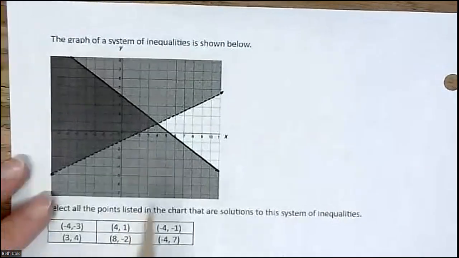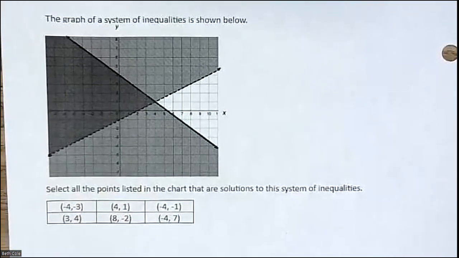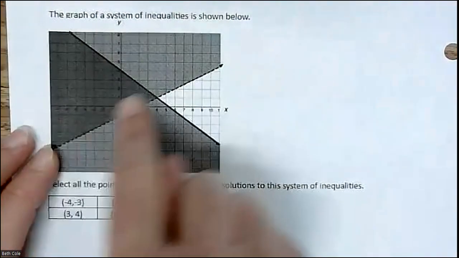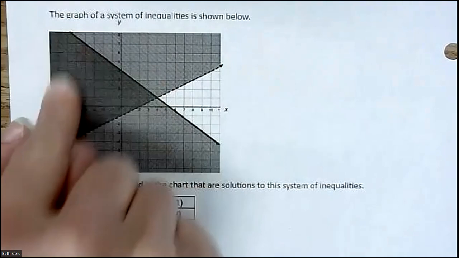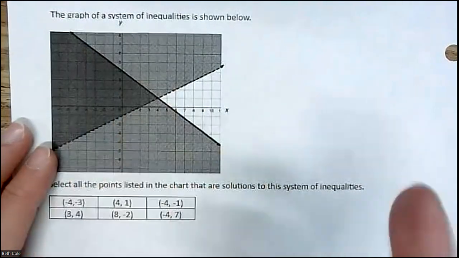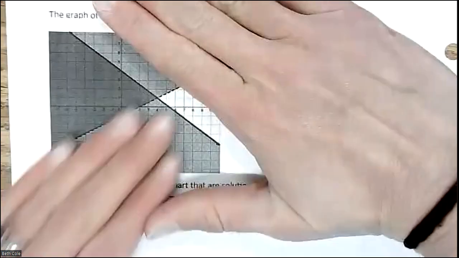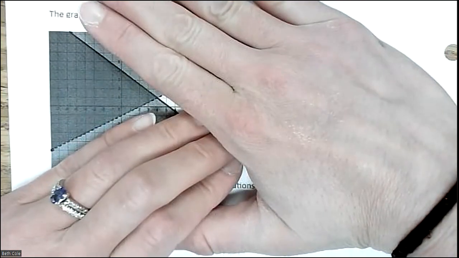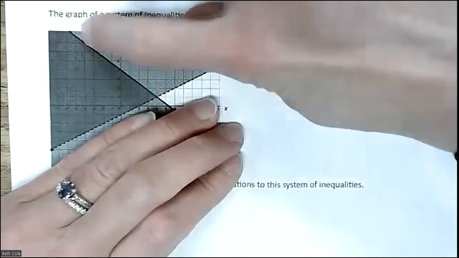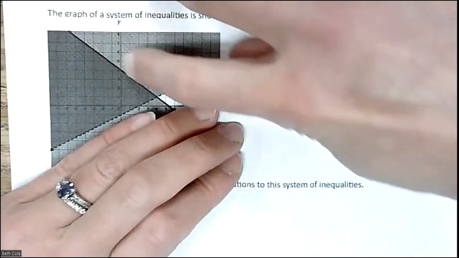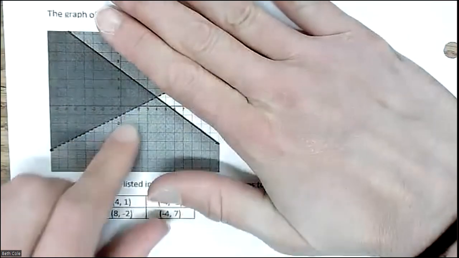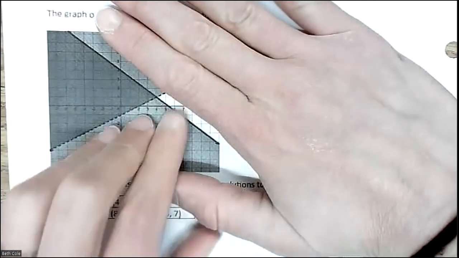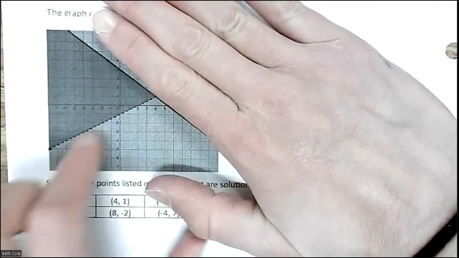Okay, for this one, we're going to check the points, circle the ones that are part of the solution. So let's look at the graph first. Do you see this really dark bold part? Are you looking? I don't have a better explanation than look at it. You're going to have to look. This is the part where the answers are. All the points in there are solutions. Okay? Anything along this part of the solid line is also a solution, but along the dotted line and the intersection is not, because that's dotted. If they were both solid, you could count the intersection, but these ones are not.